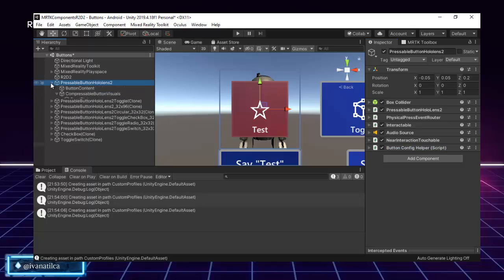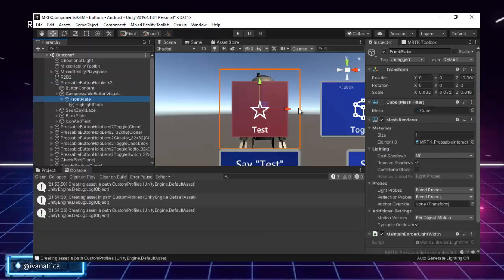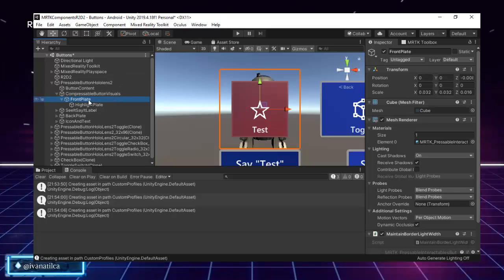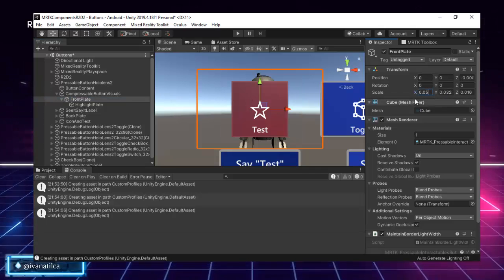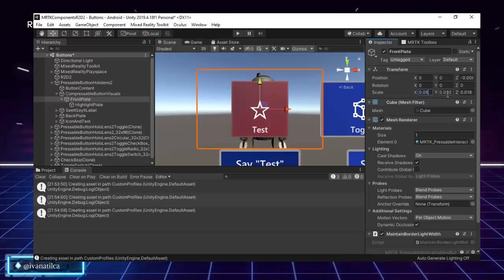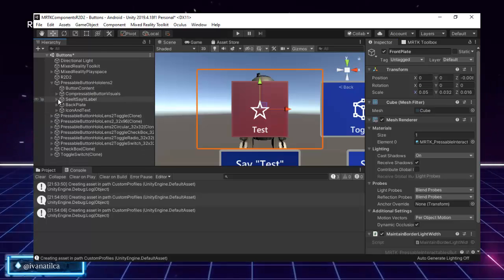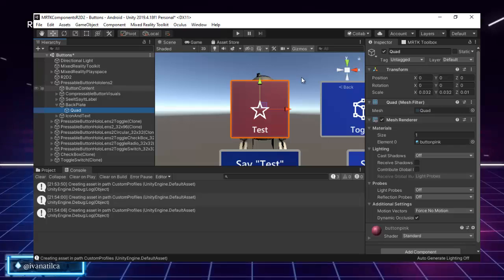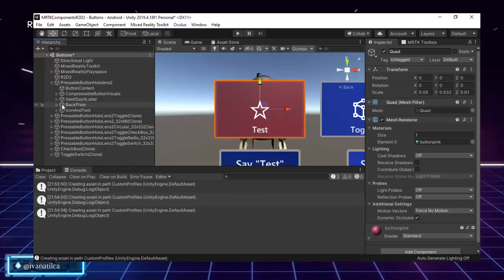There are some considerations that you need to take care of. First of all, the items that you need to edit, if you want to make it wider, are the front plane. Let's say I want to make it a 5, so this would be a 5. I didn't edit the size of the y-axis or the z. The other thing that you need to edit is the quad of the back bottom, so I will put it as a 5.